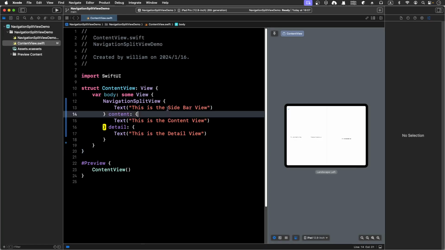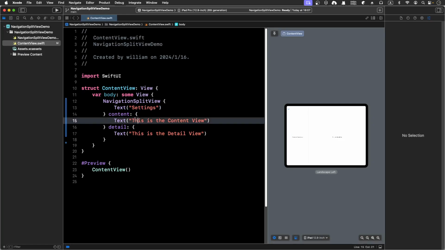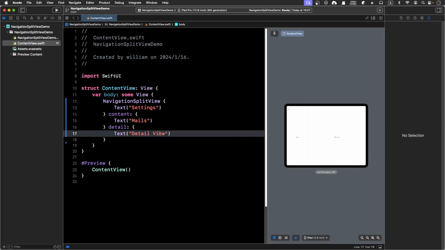So for example, we can say this will be a settings, something like that, and this will be say just a thumbnail of mail, something like that. So mails, and there will be a detail of the mail you selected. You just select it, yeah, something like that.